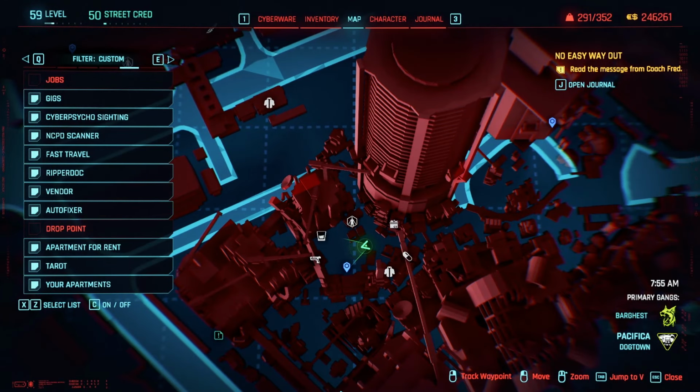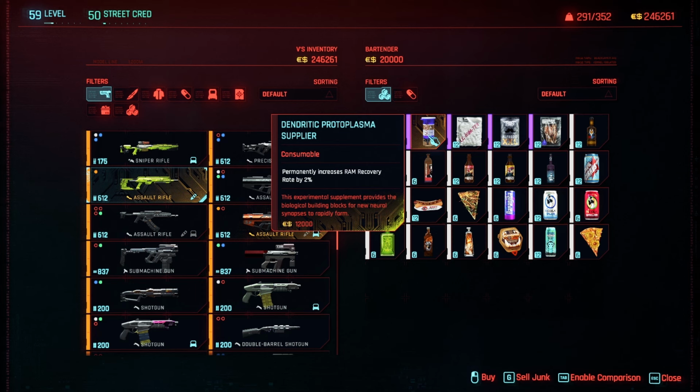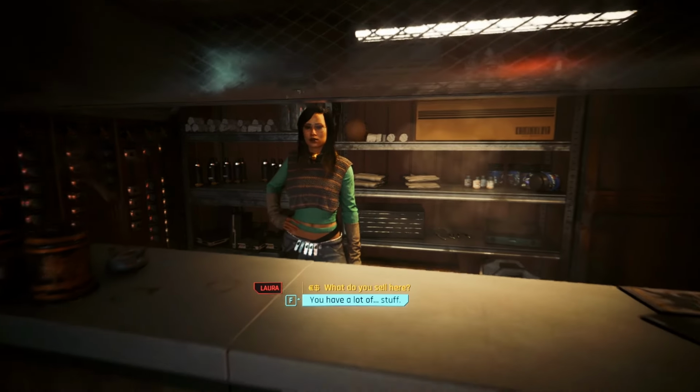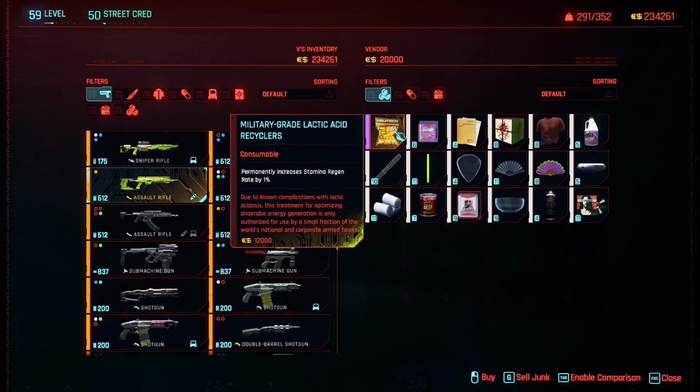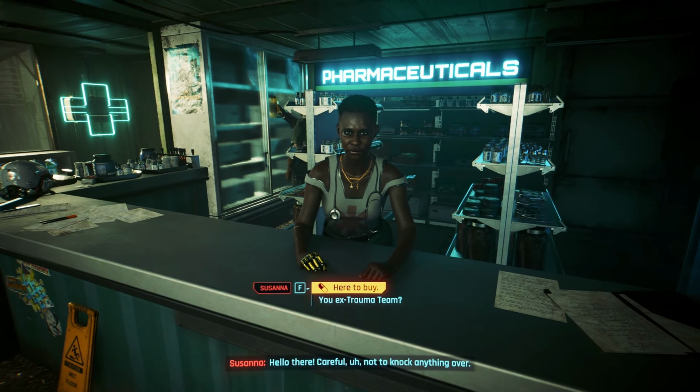So let's start here in the stacks. Locate the bar here, then buy the RAM boost from the robot. Then, find a junk vendor and get the stamina boost. After that, make your way to the meds vendor here, then grab the health boost.